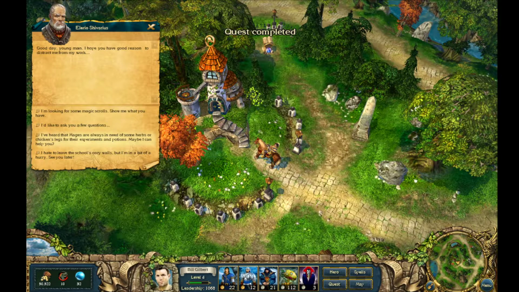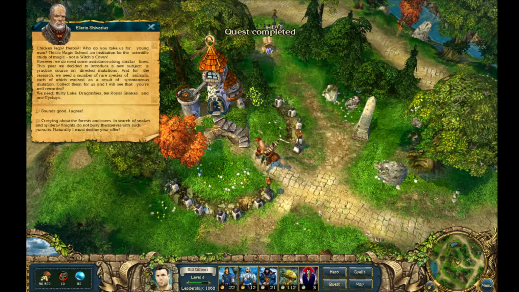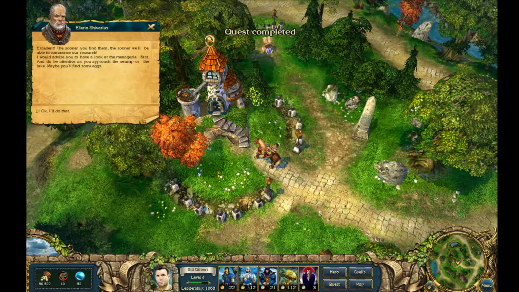I've heard that mages are always in need of some herbs or chicken's legs for their experiments and potions. Maybe I can help you. Chicken legs? Herbs? What do you take us for, young man? This is a magic school, an institution for the scientific study of magic, not a witch's coven. However, we do need some assistance along similar lines. This year, we decided to introduce a new subject, a practice course on directed mutations. And for the research, we need a number of rare species of animals, each of which has evolved as a result of spontaneous mutation. Collect them for us, and I'll see that you're well rewarded. We need 30 lake dragonflies, 10 royal snakes, and 1 cyclops. All right. I agree. Excellent. The sooner you find them, the sooner we'll be able to commence our research. I would advise you have a look at the menagerie first, and do be attentive as you approach the swamp or the lake. Maybe you'll find some eggs.